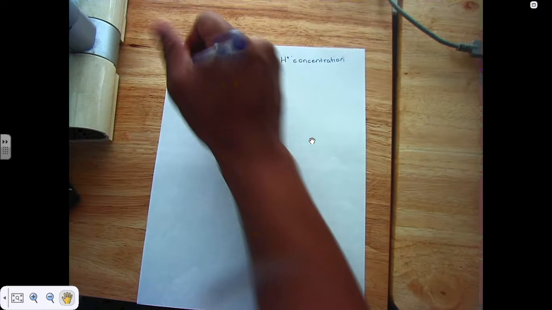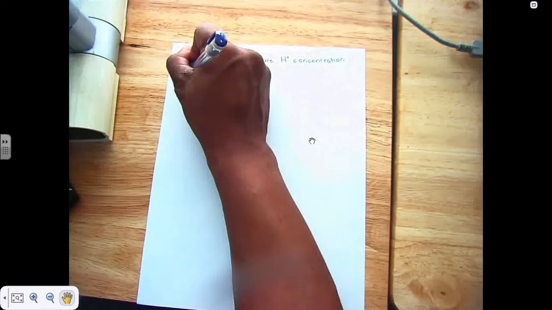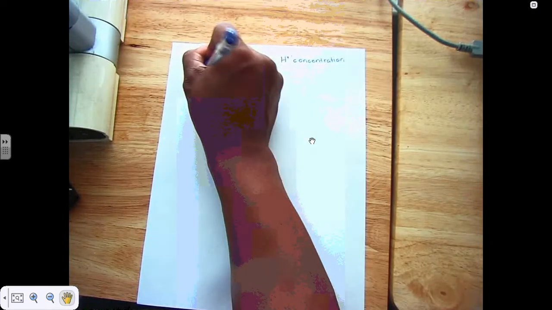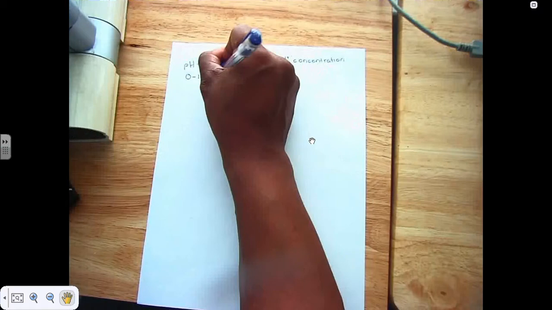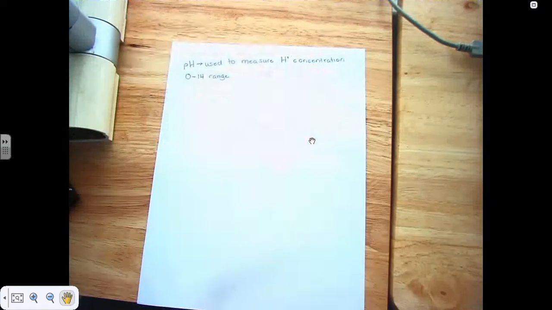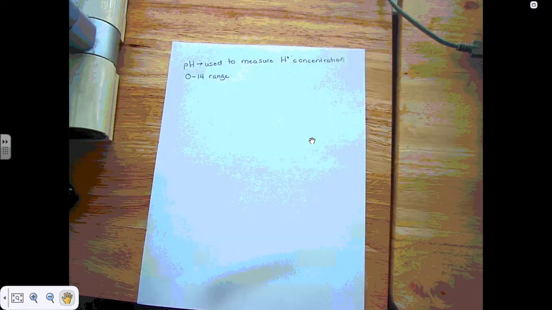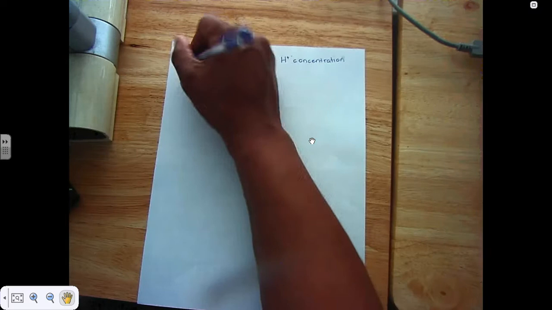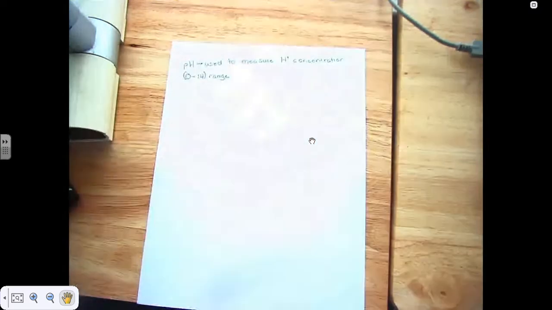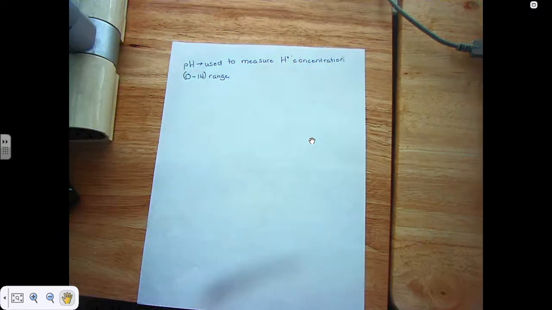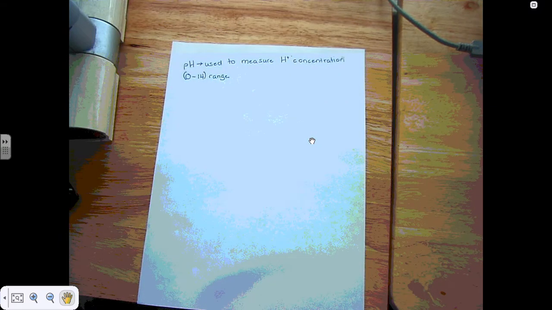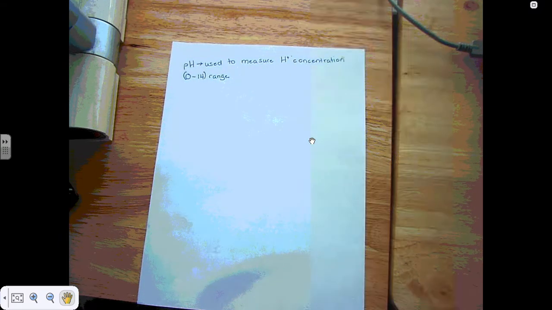So the one thing I really wanted to highlight is that when you're talking about pH, the pH range lasts between 0 to 14. Now, for the purpose of this lecture, it does exist within that range, although if you were clever, there are values that may exist outside of this. But for the purpose of what I'm discussing, you want to focus on just that 0 to 14 range because there's going to be calculations associated with that.